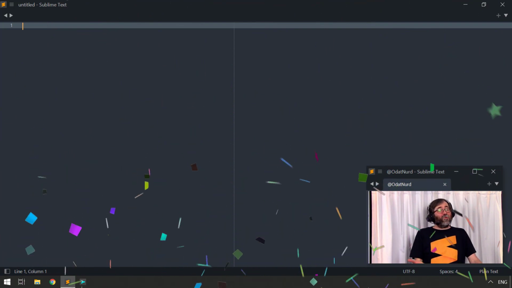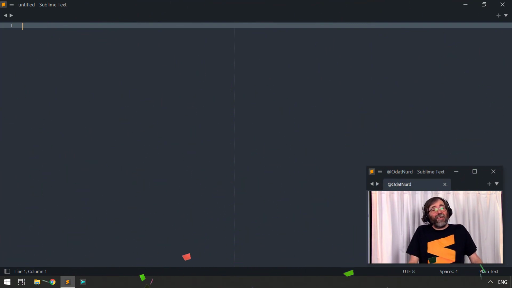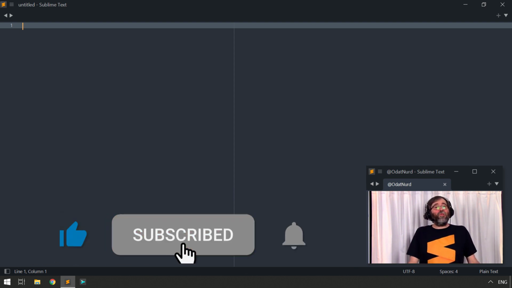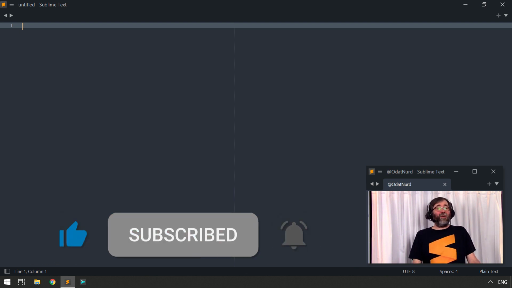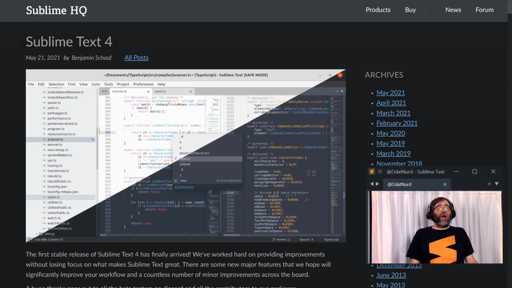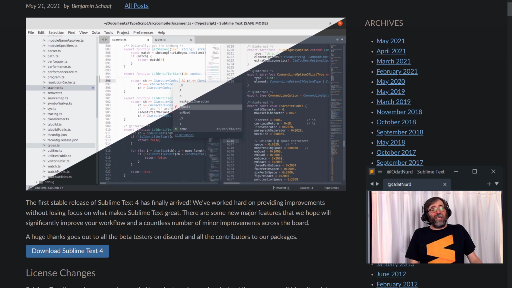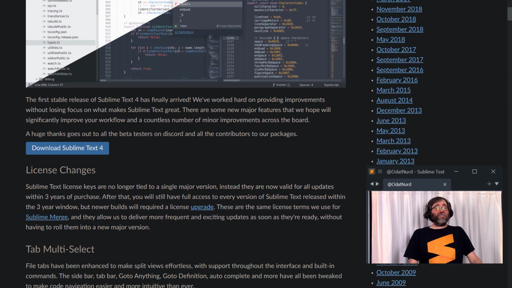And we've done some videos recently going over some of the fantastic things in Sublime Text 4, but now it's publicly available to absolutely everybody, including people that don't have licenses already that want to try it out and see how cool it actually is. So today we're going to go over some of those features.